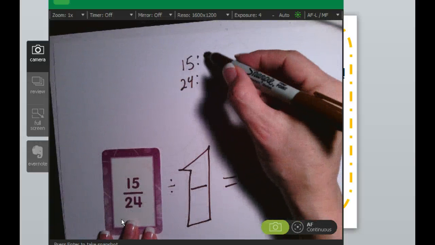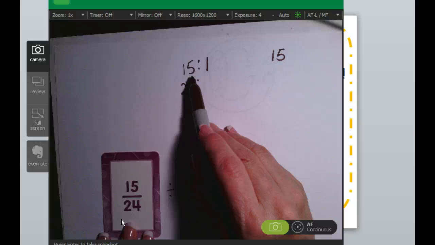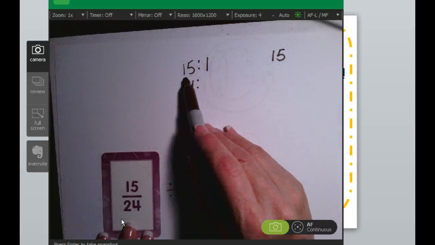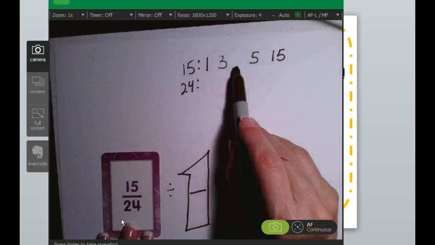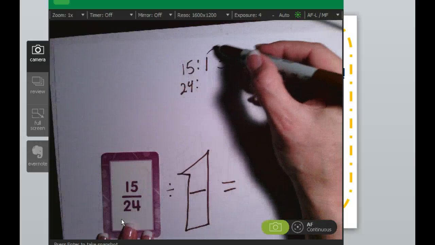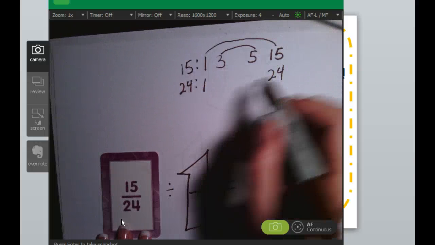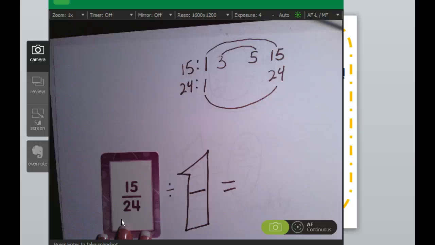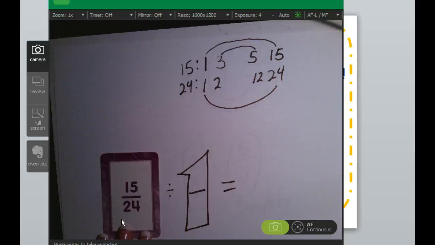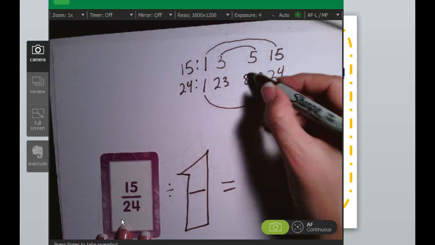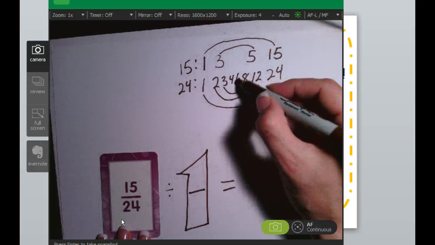So let's do the factors. Again, we know that 1 and the number itself, 1 times 15 is 15. This number is not even, so I know that 15 is not divisible by 2, but 3 times 5 is 15. And then the only number left in between is 4, and 4 times nothing is 15. So I'm finished with that one. Now let's do 1 and 24. 1 times 24 is 24. This number is even, so I know that 2 times 12 is 24. I also know that 3 times 8 is 24, so this one has quite a few factors. And then I know that 4 times 6 is 24.